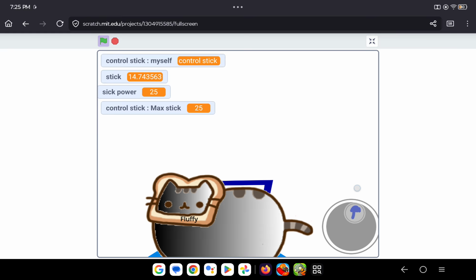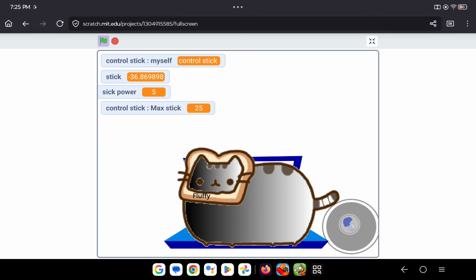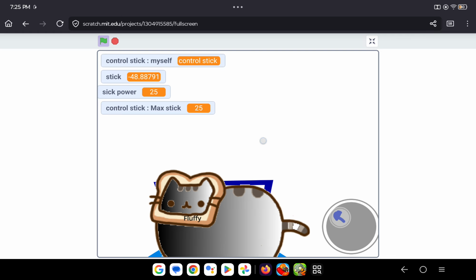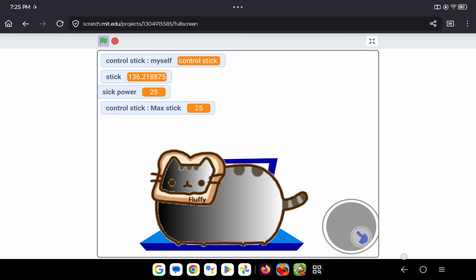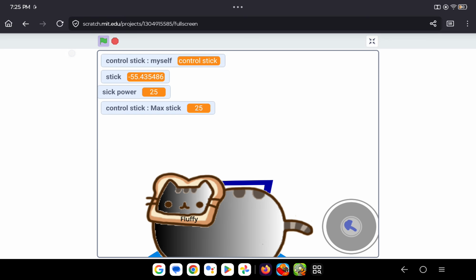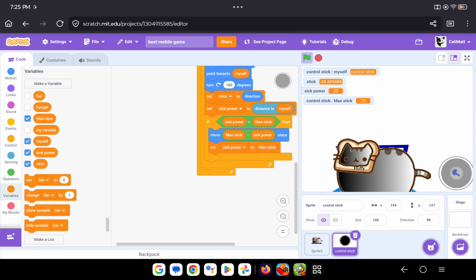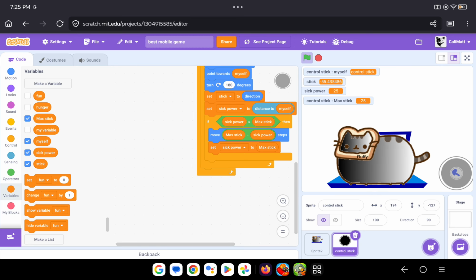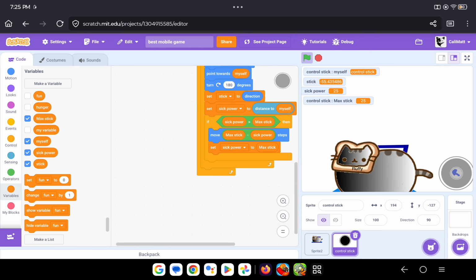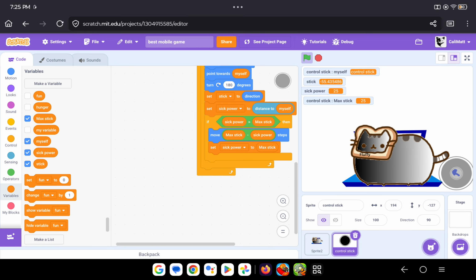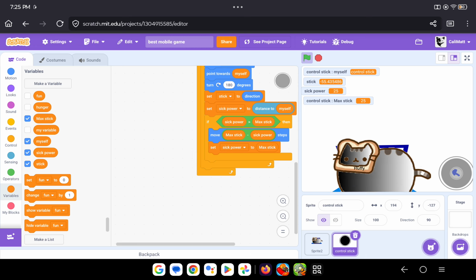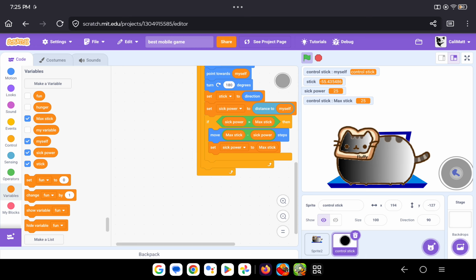Whoa, stick power is so beautiful, isn't it? And there we go. It maxes out at 25 honestly, but we could use this controller in games.